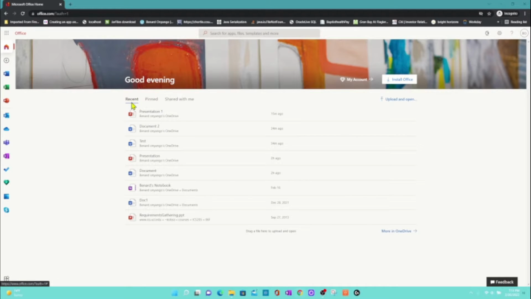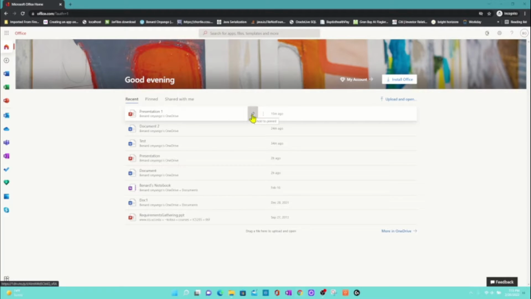So then if you come in the middle of the window, you see recent. In the recent column, you're able to see your recent activities, and this is really interesting because it tells you the most recent document that you worked on. If you wanted to edit them, you could just click one of these and you can work on them.